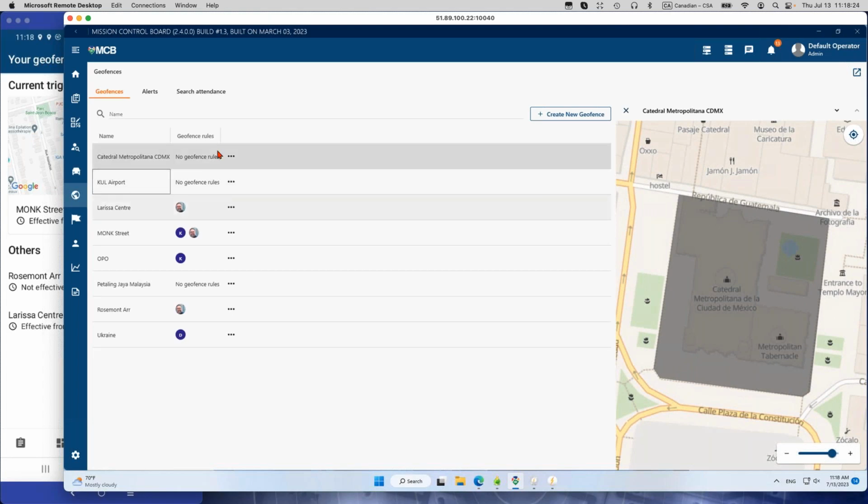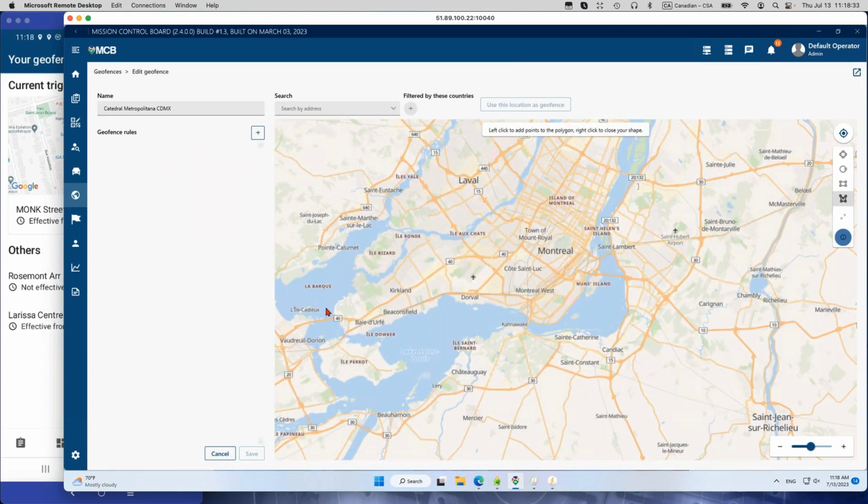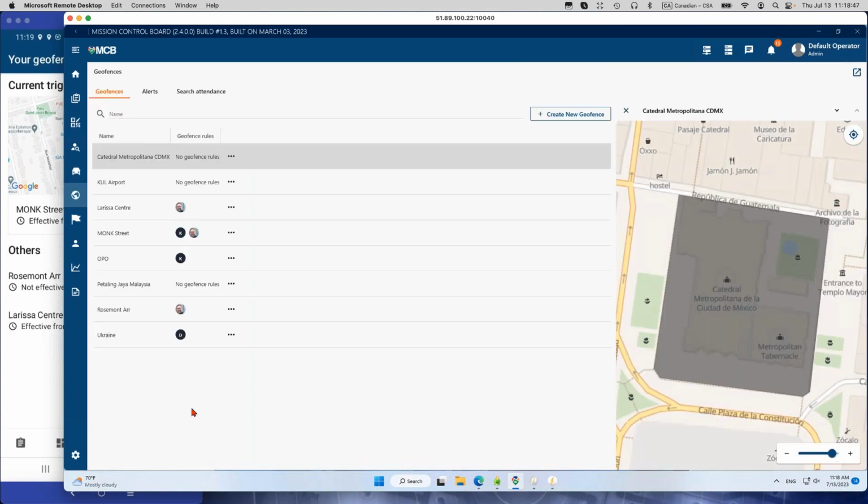You have this one, the Cathédrale Métropolitaine here. There's a tool to edit the geofence, and you can make your own. By doing so, first you will select the location, and then you're going to use the tools to make the edit that you want.